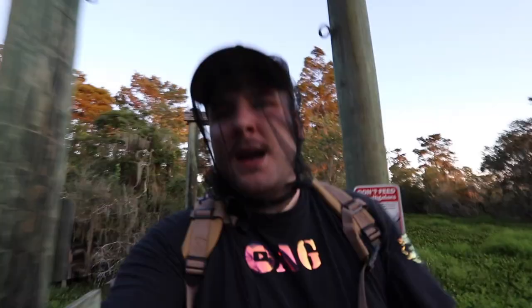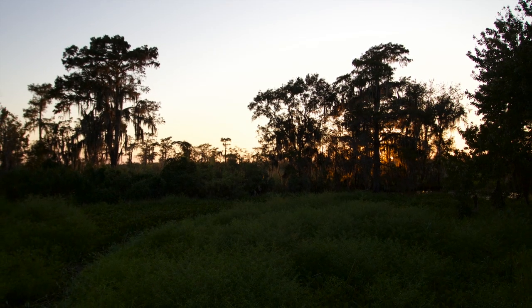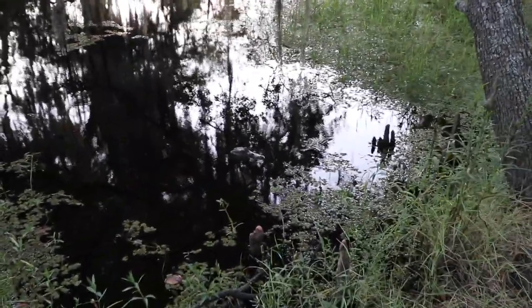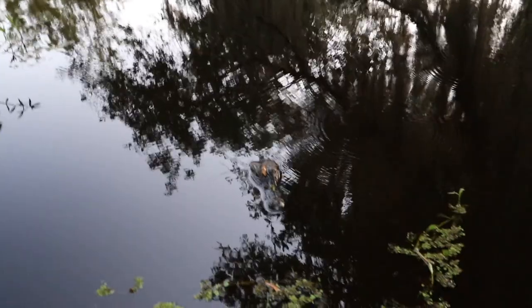Don't feed the alligators — evidently. It's not a snake — there's probably a four-foot alligator right here. He is in the water but he's only like maybe six feet off to my left. Let me see if I can zoom in on him a little bit. Dead center in the frame — not very big. I'll try to get a little bit closer to him. Look at that — wow, he does not care about me at all. I feel like I could probably grab him and he would be cool with it.